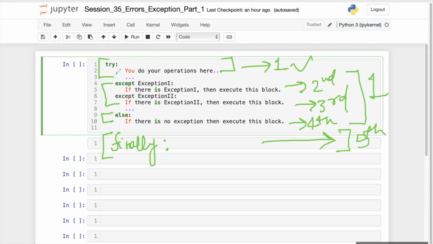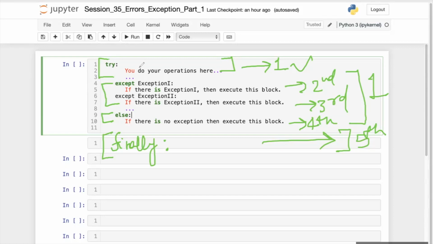Let me give you one scenario first with the help of code, and then I will explain what this try, except and else block is. See, sometimes when you code, you will come across a situation where you get an error because you have made some mistake. It can be a syntactical mistake or a logical error. In that case you will get an error message and your code will not get executed.